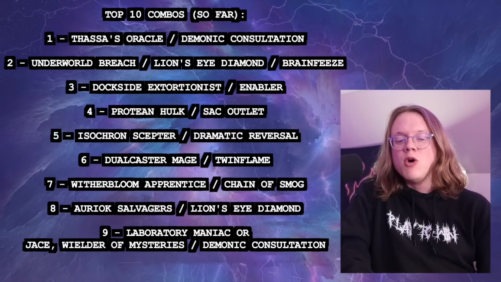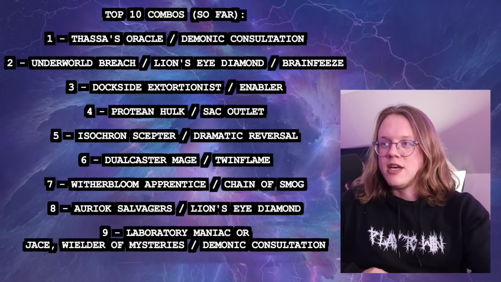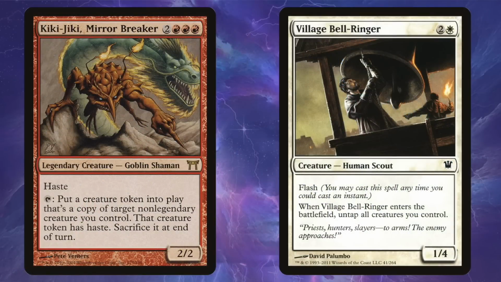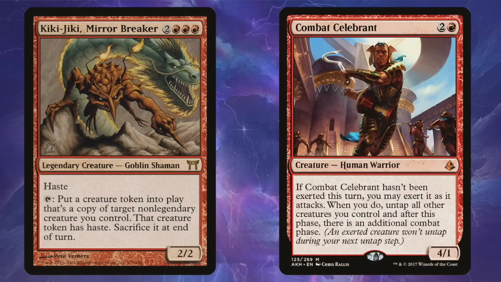Which means, all right, so we're going to switch over now to Kiki-Jiki and a ham sandwich. This is one of my favorite combos in all of cEDH. Kiki-Jiki with Felidar Guardian, Village Bell-Ringer, Zealous Conscripts, Combat Celebrant.